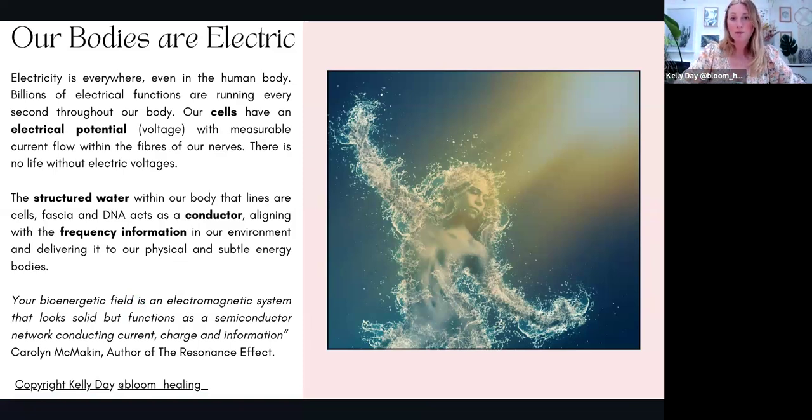Our bodies are electric, and this is why the microcurrent works so well. Electricity is everywhere, and it's even in the human body. We have billions of electrical functions running every second throughout our body. Our cells have an electrical voltage with measurable current flow within the fibers of our nerves. So we have no life without this electrical voltage. And the structured water in our body that lines our cells, our fascia, our DNA, acts as a conductor to receive this frequency information that we are receiving from our environment all the time. And it delivers it to our cells and to our physical and subtle energy bodies.